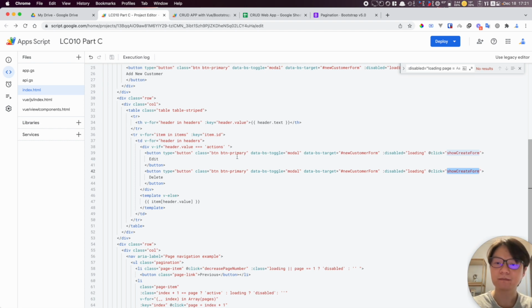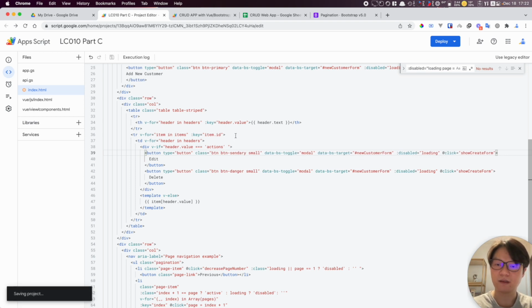Okay, so edit, and for this button I'd like to apply the class small, and for the first one, let's say this is primary. For the delete button, let's say this is danger, or secondary, just a different color.